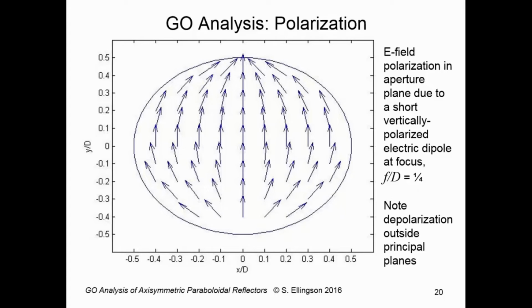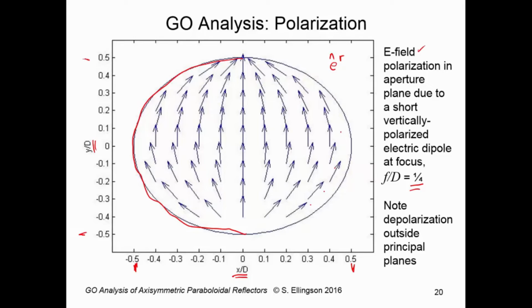So what this picture is, it's in an aperture plane perpendicular to the axis of revolution. Here is x divided by the diameter. So the rim appears at minus 0.5 and plus 0.5 in x, and then here's y over d. So the rim appears at minus 0.5 and plus 0.5, and so this turns out to be a unit circle. At each point in the aperture, I can compute the unit vector E hat super R. Right, and that's what I'm doing here. I'm just computing that using the expression we developed on the previous slide. And here I'm doing it for a dish which has f over d of 1/4.